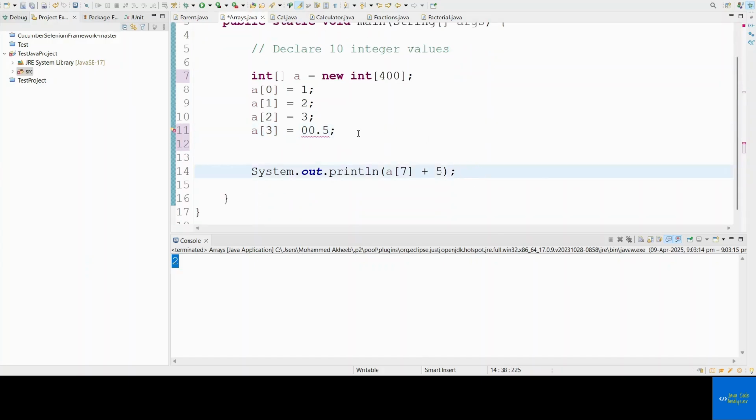Now this is called a single dimensional array. We can store like this, only one value with one index. But there is an option of having multi-dimensional arrays in Java.